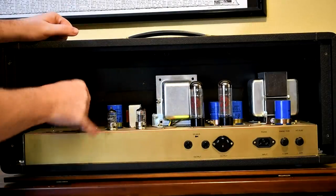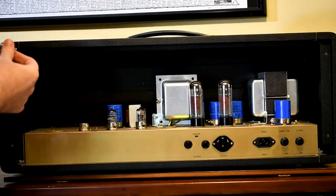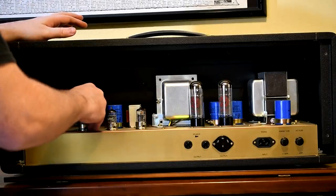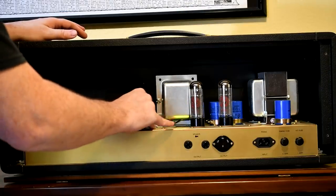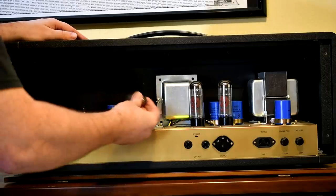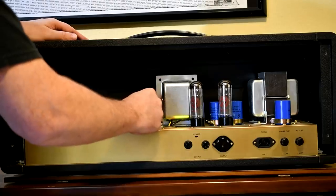Tubes can have quite a drastic effect on the tone. I have nice tubes in here. These are all GE 6681s. Vintage. New old stock. I've got JJ tubes. Not the biggest fan of JJ, to be honest. Actually, these have the tubes in it that I was actually going to put in it. So it's not the preamp tubes that's the problem.